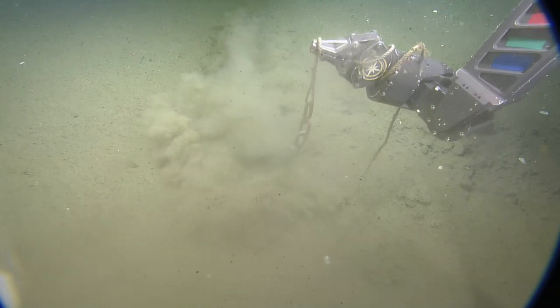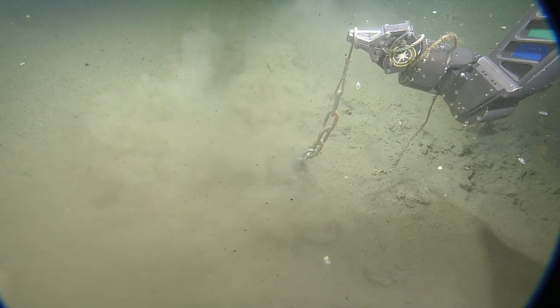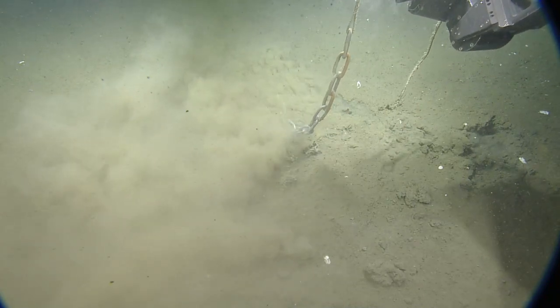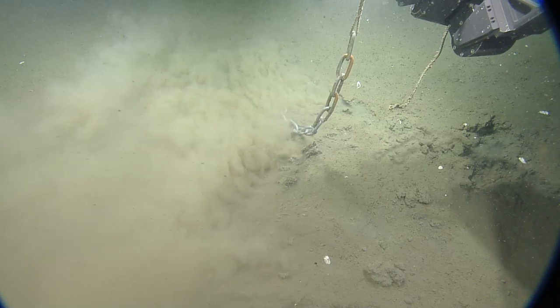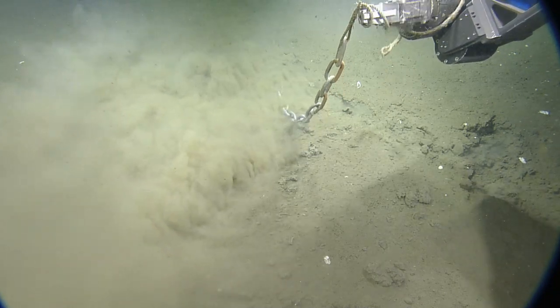Does this look like 45 pounds? Well, let's see how long it is. I don't know. I thought it was just this little chunk. Yeah. See how many links we got. Someone get out the engineering toolbox and figure out chain weight per link.